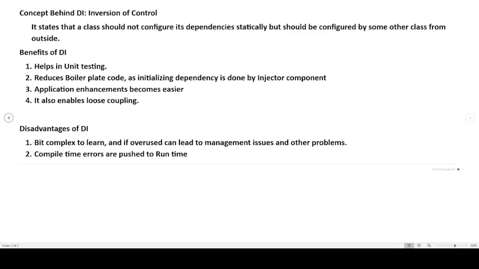So that is another disadvantage: more runtime errors are possible if you are using dependency injection a lot in the code. Using it in a certain amount, at certain required places, won't be that inappropriate, but using it a lot in our application will cause more runtime exceptions.